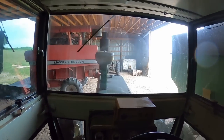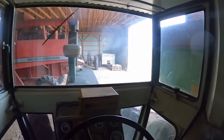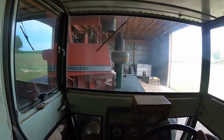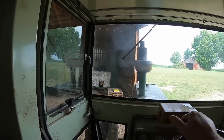Well, the other reason to pull this one out, I gotta open the doors to get the combine out anyway, so one less barn to open up. I think I can even get it out without starting the combine. Barely. Whoops!